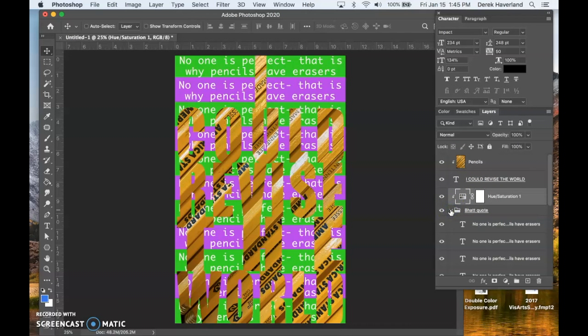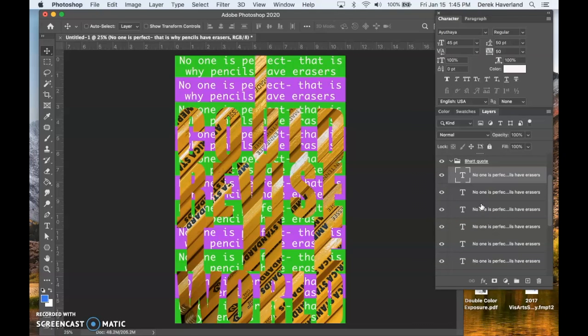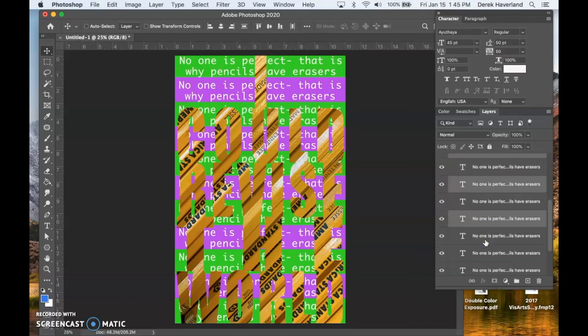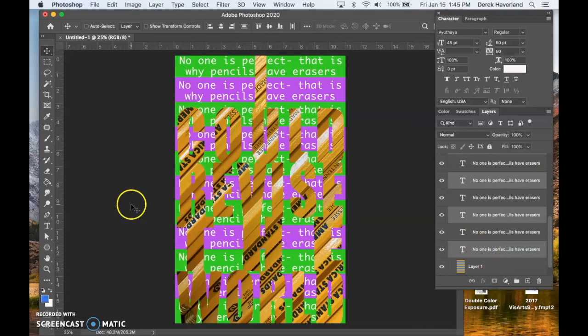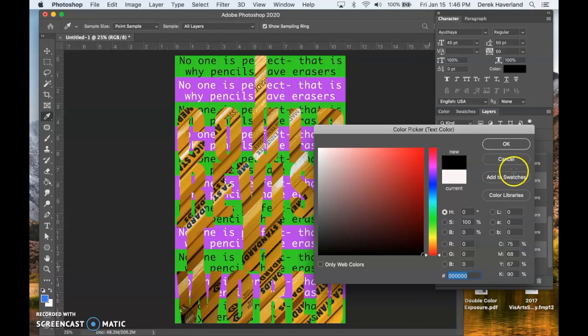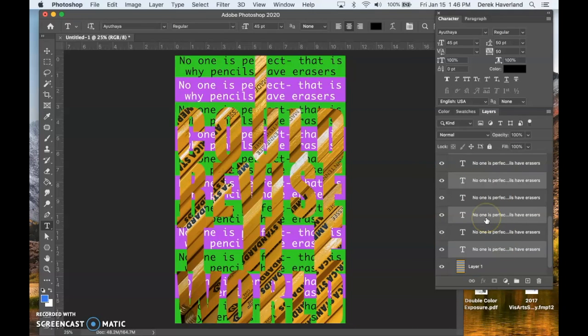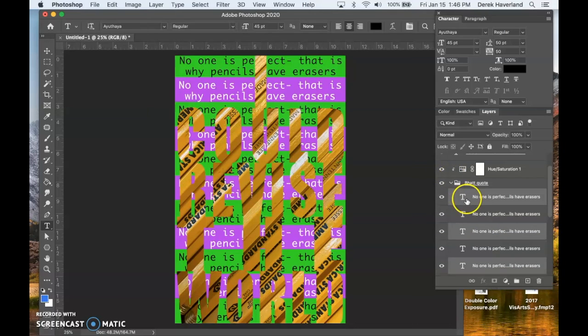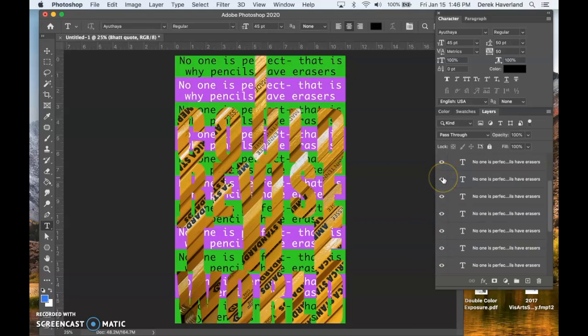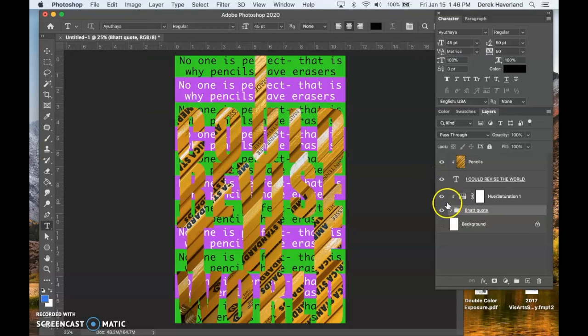Here's the reason I didn't go back and change. I'm holding the Command key, and I'm going to grab every other text layer here. Come over to the text tool and switch them from white to black. Right? So since that text is still editable, I can do that. And then if I truly am happy with that, I'm going to close that group folder.